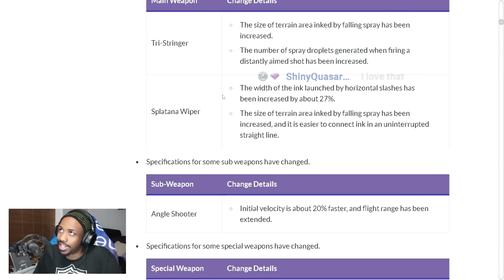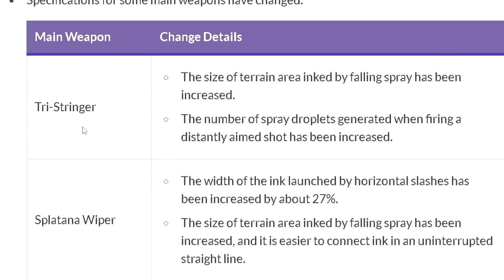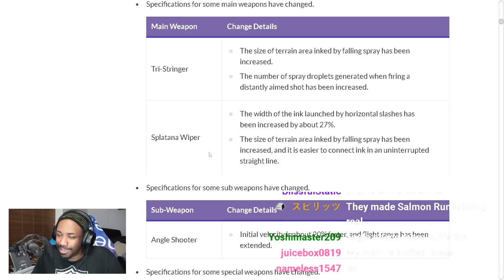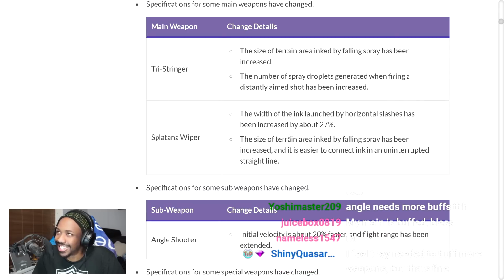That kind of gives me the Kensa 52 Gallon vibes when they increased the painting for that, where it's like, well, I didn't need it, but then they gave it anyway. And it just became one of the best painting weapons in the game, dude. It was kind of ridiculous. So wait. This is all the main weapon changes. Damn. Guys, where's our umbrella buff? Undercover umbrella buff? Tenta umbrella buff? Where is that at, dude? Unlucky. Okay, we gotta wait for next season, dude.